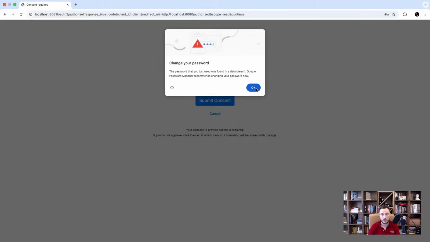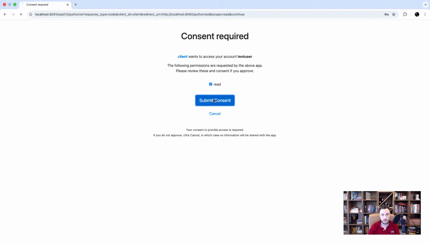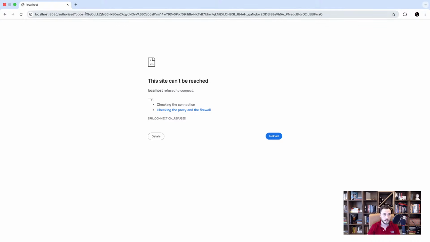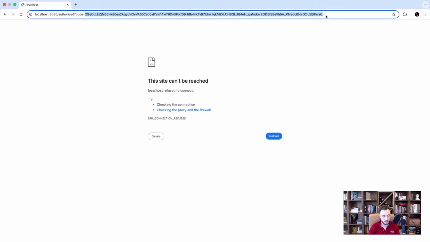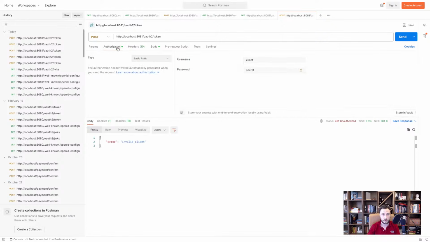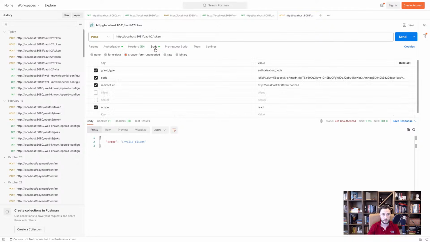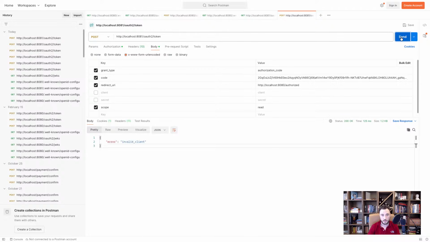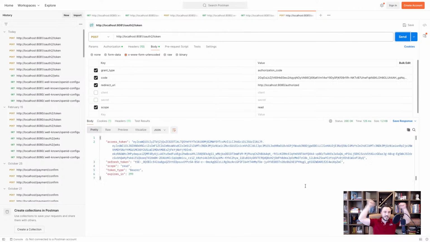Password, okay, consent, yes, submit consent, yes, I get the code, and I'm gonna say authorization, client and secret, body, scope, read, and this. And we finally got an access token.